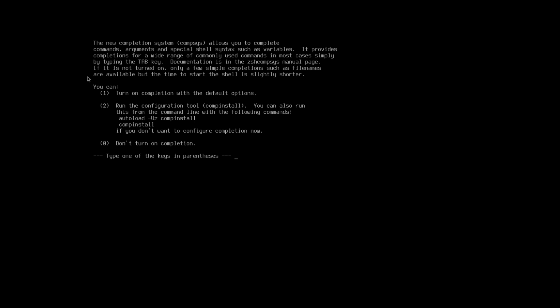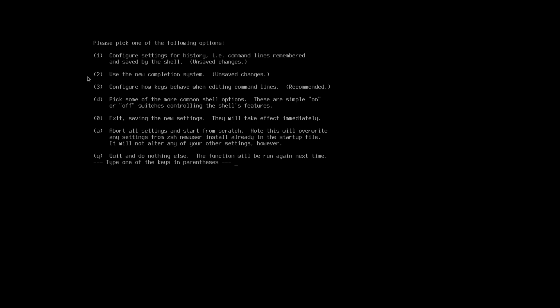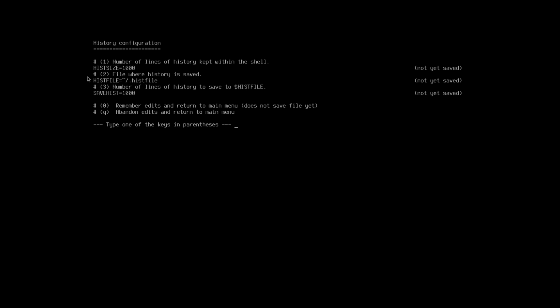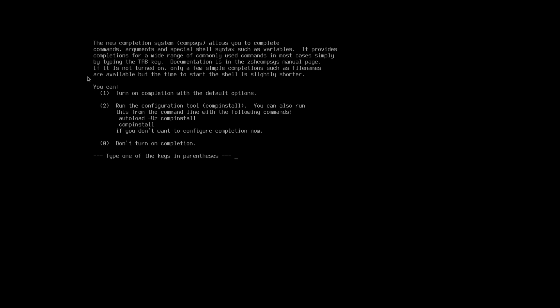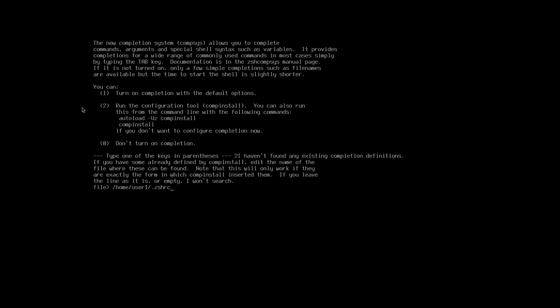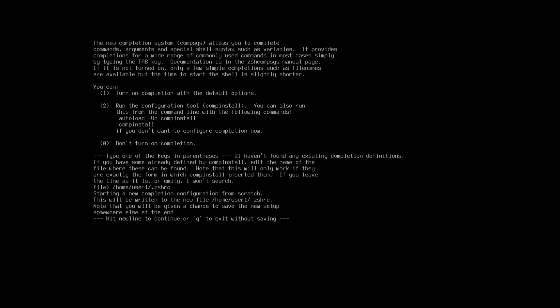So I'm going to choose number 1 to turn on completion. So let's hit 1 again. That's all fine. That's the same info as last time. Do 2. Oh, okay, I see. When I hit 1 here, it just turned on all the defaults. What I wanted to do was actually hit 2 here to auto do, or not auto, but... so let's see. Okay, so yeah, we're not going to do that. We're just going to turn on 1.